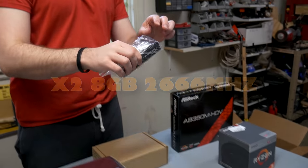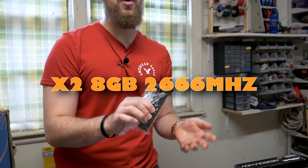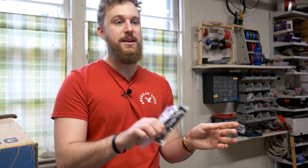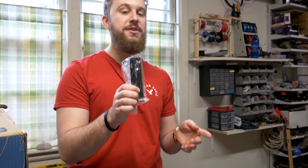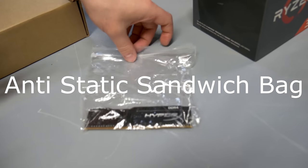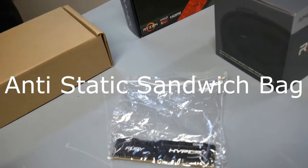Now as for RAM, this is just temporary placeholder RAM. The RAM that we ordered, which was 2 8-gigabyte sticks of 2666 megahertz RAM, is gonna be here later. So when the benchmarks happen, you'll see that secondary kit in there, not this stuff. Sandwich bag. It's a sandwich bag. It's an anti-static bag though, don't worry guys. Yeah, it's okay, we're fine.